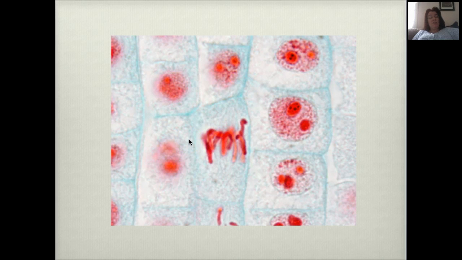Again, it doesn't look as perfect as it looks in drawings, but I think you can see that there's a straight line of chromosome material right here, and what looks like little spiky legs coming off of it. I think this looks something like a spider. That's what I look for when I look under the microscope at these figures, these mitotic figures. This looks like a spider to me with its legs sticking out in all directions. And again, what's happening is the kinetochores are lining up along the center of the cell, and the ends of the chromosomes are sort of hanging off like the spider legs.